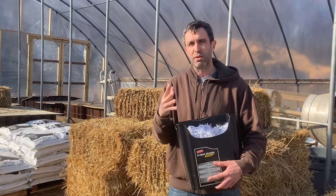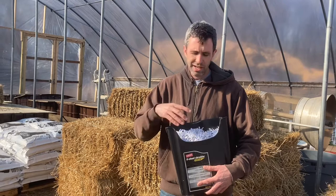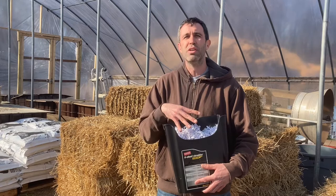The reason I like shredded paper — if you're in an urban environment or maybe a seasonal environment where you don't have leaves available, either because it's the middle of summer or you live in an apartment or a condo — shredded paper is a really good carbon source. When we mix this dry carbonous material with our food scraps, with our coffee grounds, with other types of green nitrogenous material, we get a really good blend of materials for our compost pile.